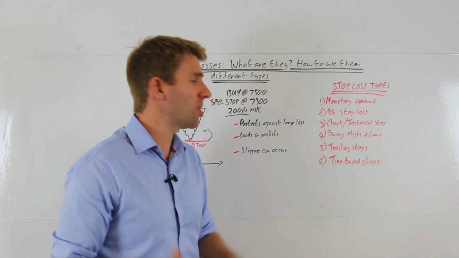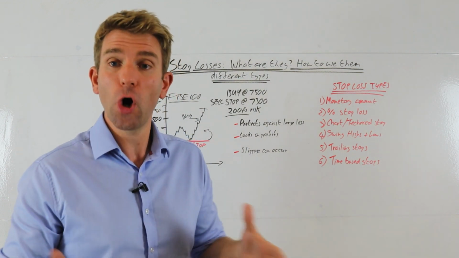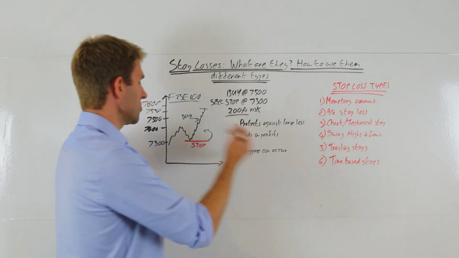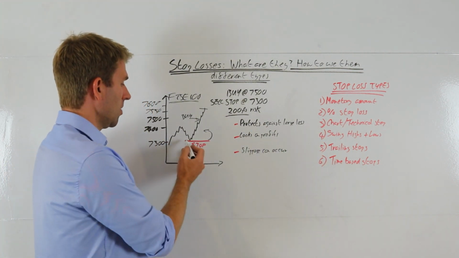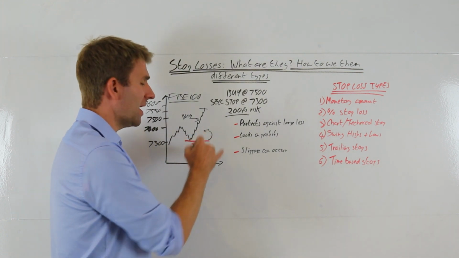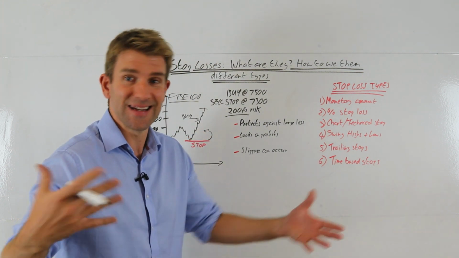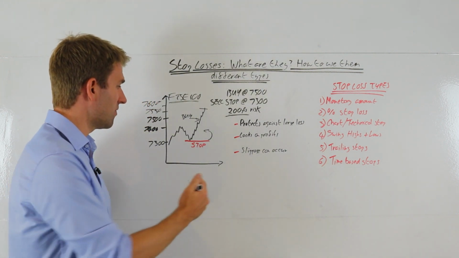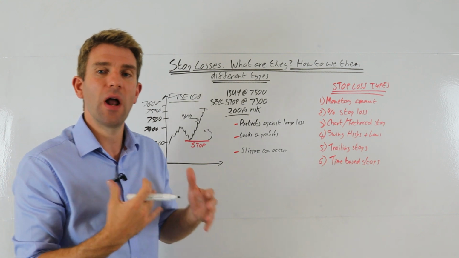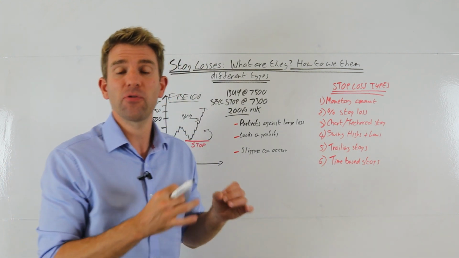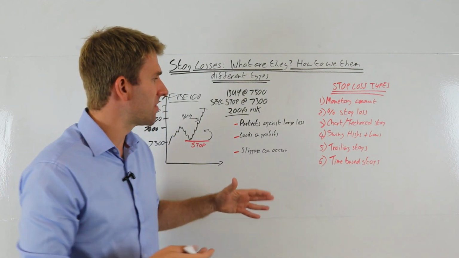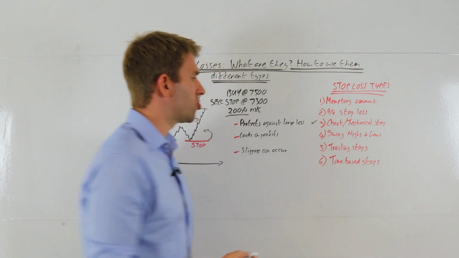A chart or technical stop, probably the most common and the most effective potentially, is when you're putting it based on a chart level. So it could be under a little low here, or maybe where there's some support level here. If you don't know about support and resistance, we've got lots of information for you if you want to dig further into that. But some charting level, where if the price gets there, the trade is no longer valid in your eyes and you want out of the trade. So that's mostly the most popular one that most traders would use.